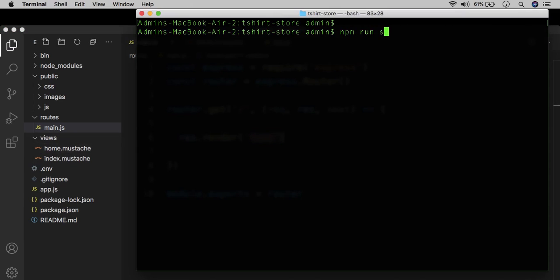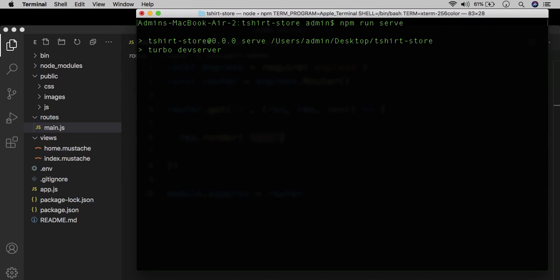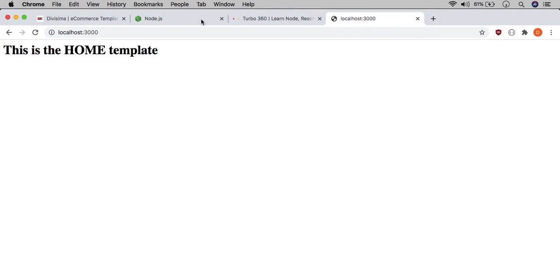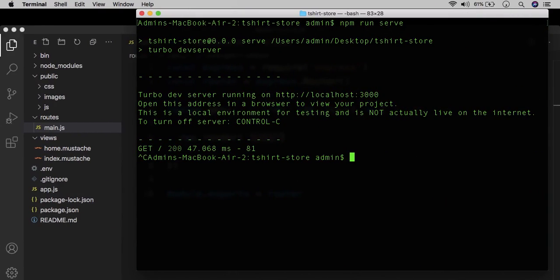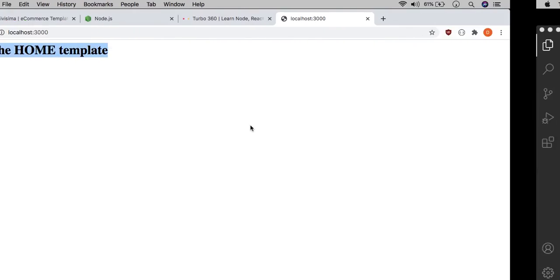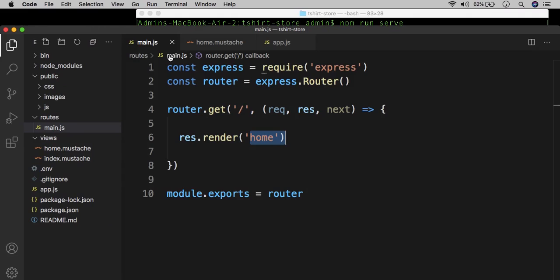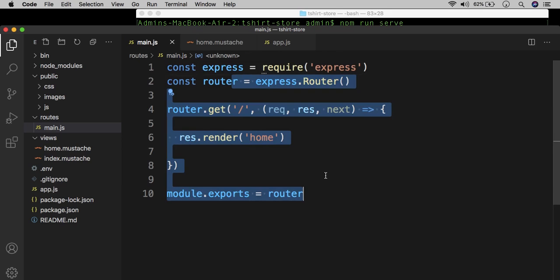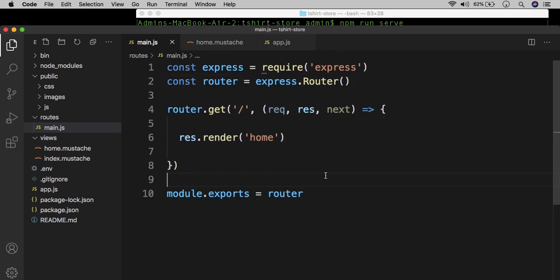So let's go ahead and run the server here, and let's see what we get. So this is the home template. So we are good to go there. And let's now start using the actual theme so that we can make it look a little bit nicer than this, right? So basically all we've done here is we've confirmed that we have taken over the logic of the site. That's the main thing. So we have control of the UI and the request-response cycle. And so now we can proceed with confidence that everything we do, we control the output.